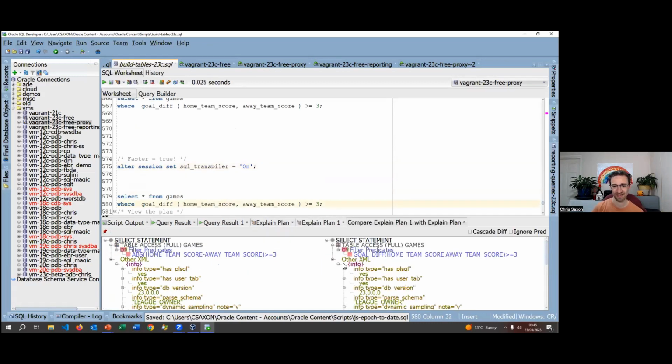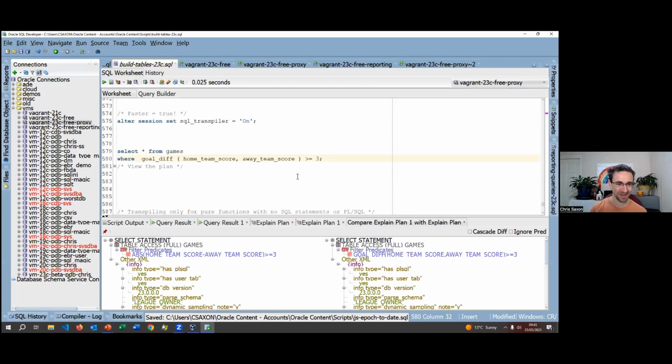Hopefully you can see we've changed. The expression has been taken out of the PL/SQL function and placed directly in SQL. So we've done that conversion for you. So we've now got the ability to have these reusable logical functions without the performance penalty. We get the performance of pure SQL with the reuse of PL/SQL. Very, very cool, very neat, nice feature. Something I'm really happy about. I'm really glad to see this.